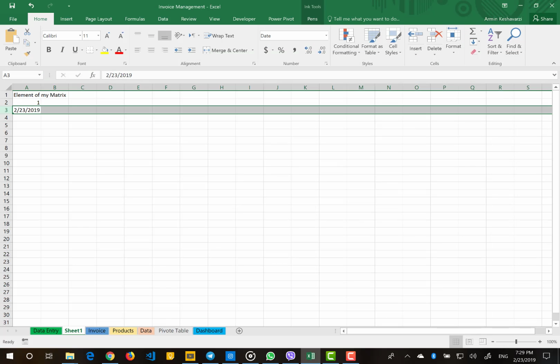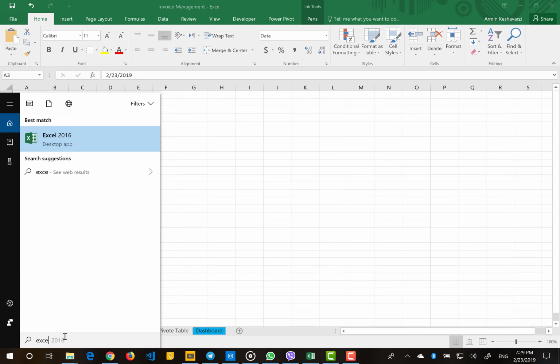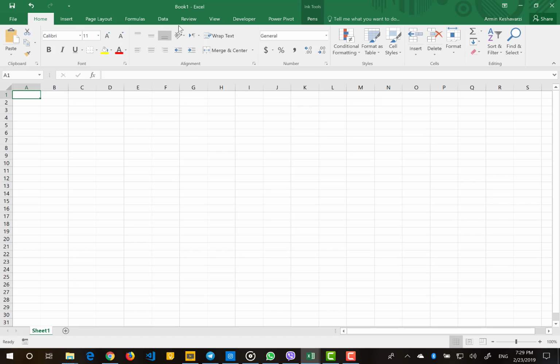When you open the Excel file, for example, in your computer restart, if you write Excel, it will create a new Excel for you. And if you see, the name is pre-entered as Book 1. So what does that mean?